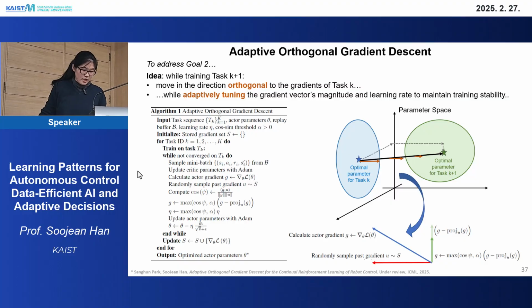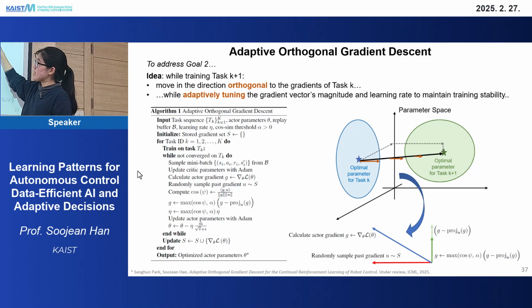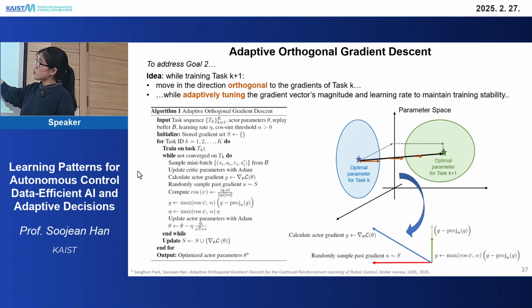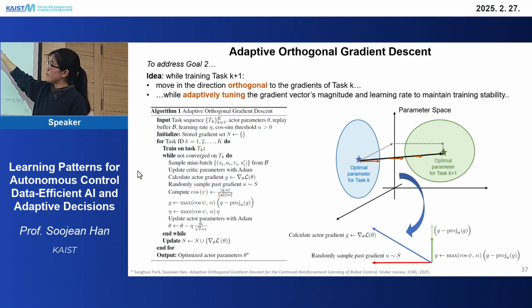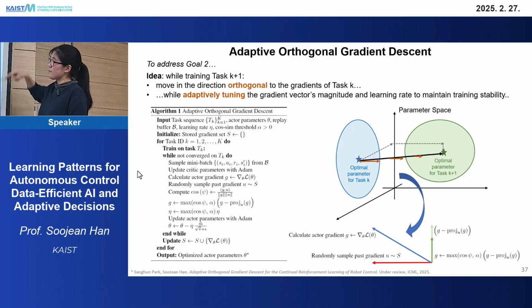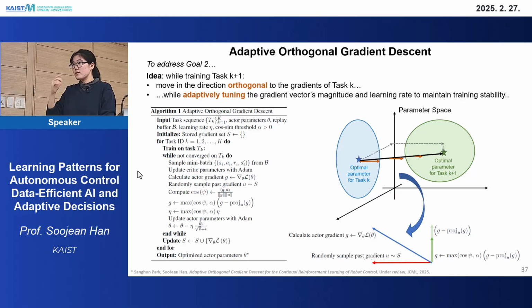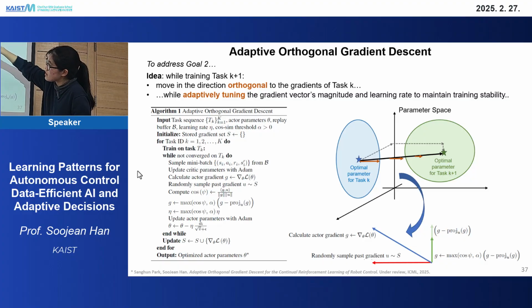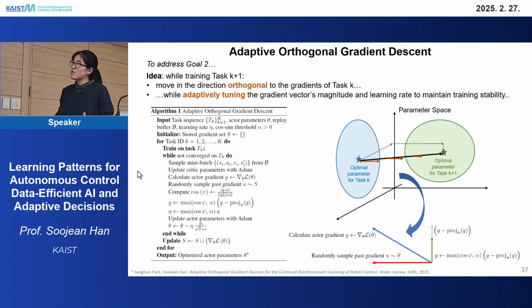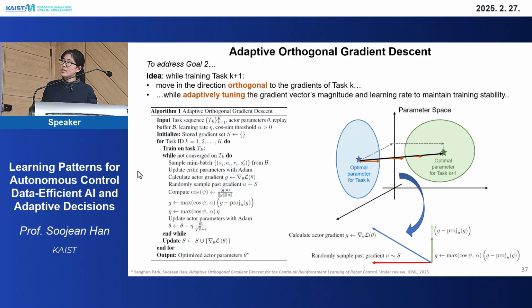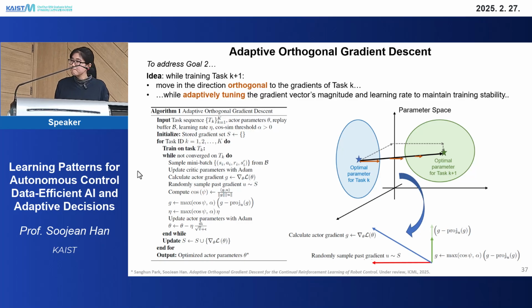that we've seen in the previous slide. So I just took this diagram and I just made it a bit bigger. Here's the optimal parameter subspace for task K, and then maybe this guy is for task K plus 1. Now, standard gradient descent training might just directly move from the optimal parameter for task K straight towards the optimal parameter for task K plus 1 using this black vector. But that yields catastrophic forgetting. So why not incrementally move in directions that are orthogonal to the subspace of the optimal parameter for task K, so that we don't vary the gradients of the parameter for task K too much, trying to minimize catastrophic forgetting in that sense.